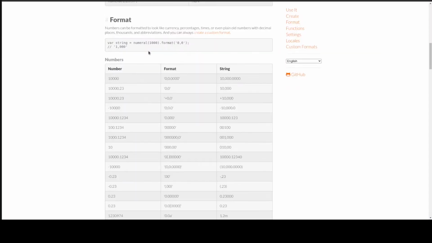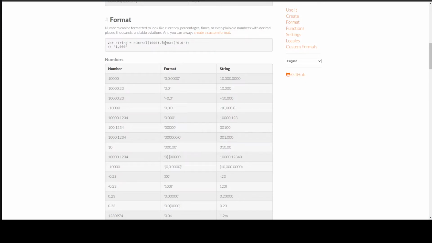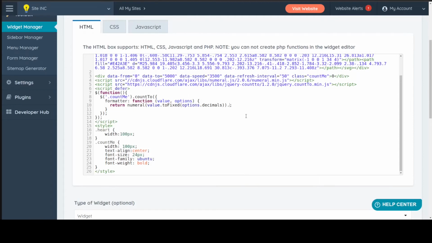It's super straightforward. On the return, we say numeral, that whole value, and then we just follow exactly what it says here. This is the format that I want, comma number.